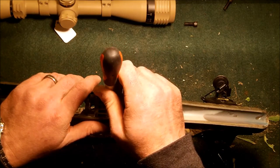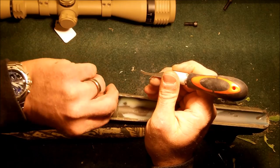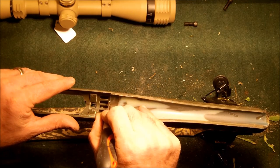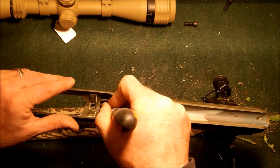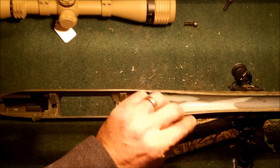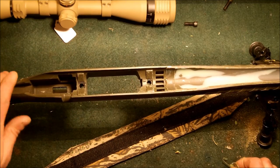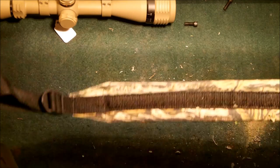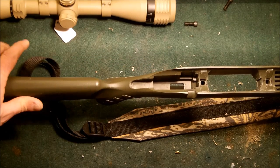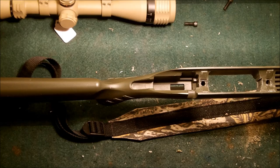A piece of tape to clean up here. That'll have it. Okay, so that did add some weight to the front of this stock. One of the things that we're going to do also, because this stock is hollowed out completely in the rear, is I've got a plan for filling this rear portion of the stock. Like I say, it's hollow. We're going to make that a little bit solid too and see if that'll help strengthen it up, take some of the twist out.